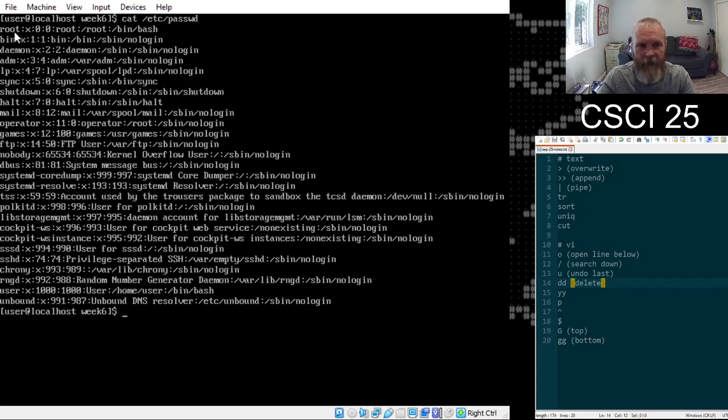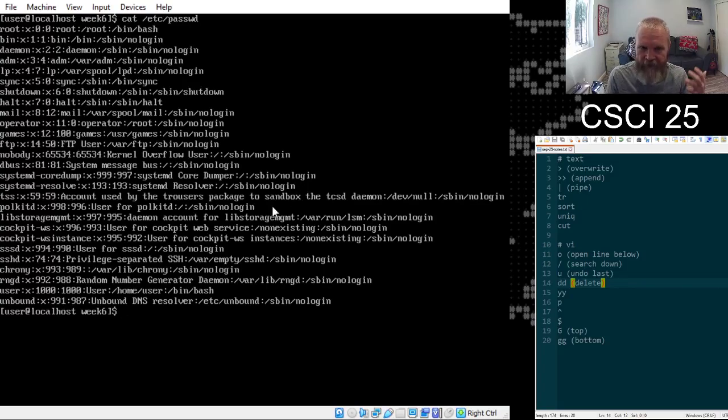So in the password file, it is basically a plain text database, just like my shopping list, except it has more fields and it's using a different delimiter. So the delimiter is colons, and there are 1, 2, 3, 4, 5, 6, 7 fields. The first field is the user's name, and the 7th field is their shell.